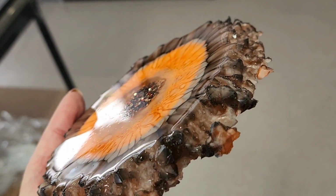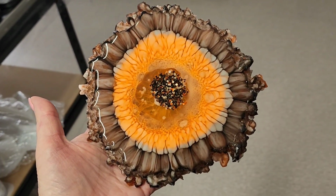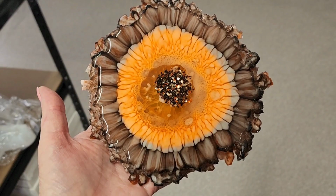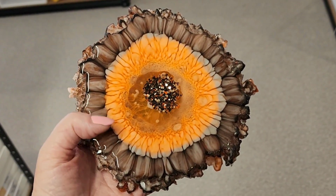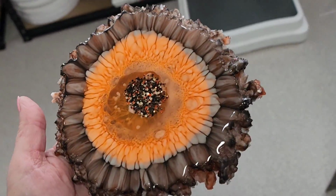There's the tips. And then we've got more of the orange in the middle. And I like my glitter. I think that looks really pretty. It matches the colour. I just wish this had moved a little bit more. But I'm on the right track, you guys. I'm on the right track. I'll do it again and I'll add a little bit more volume of white, just to see if that will help. But yeah, happy with it.